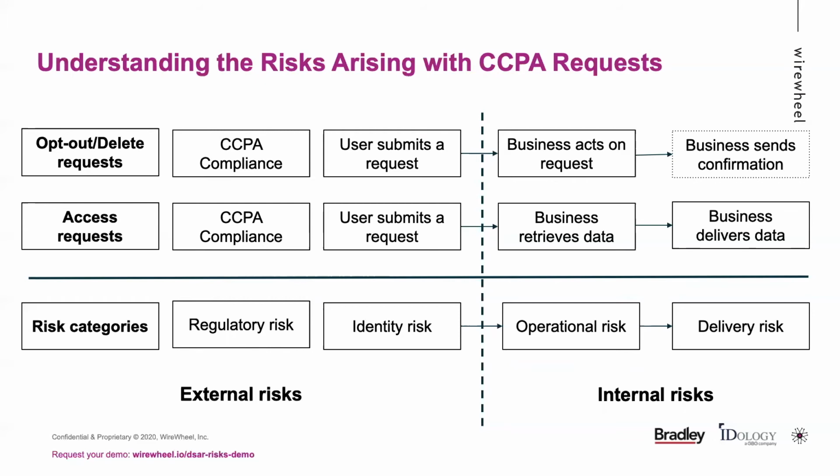So do you act on the risk? Do you confirm the information? Are you aware of the information that you have? So going back to just some of the basics of conducting a data inventory and a risk register, and having that knowledge about the information you have and what's requested within each of these categories.